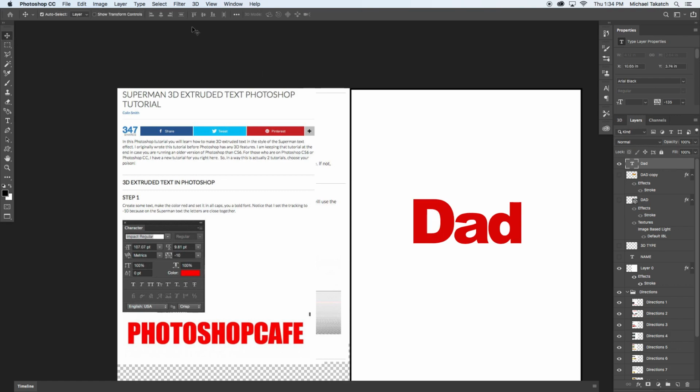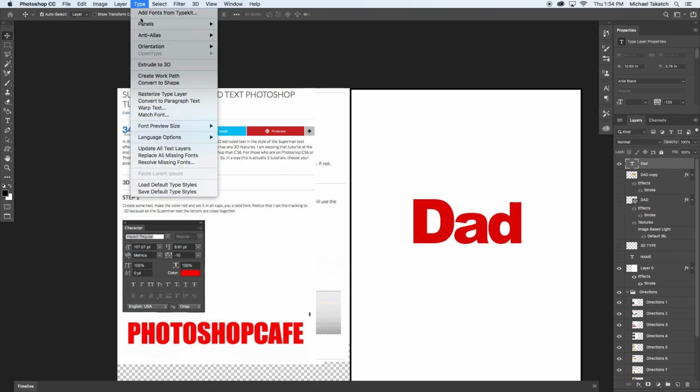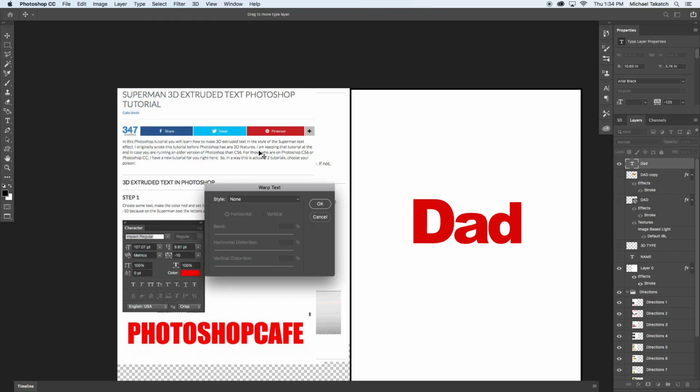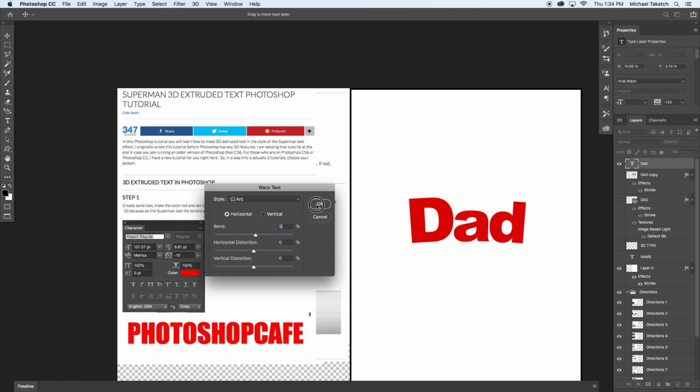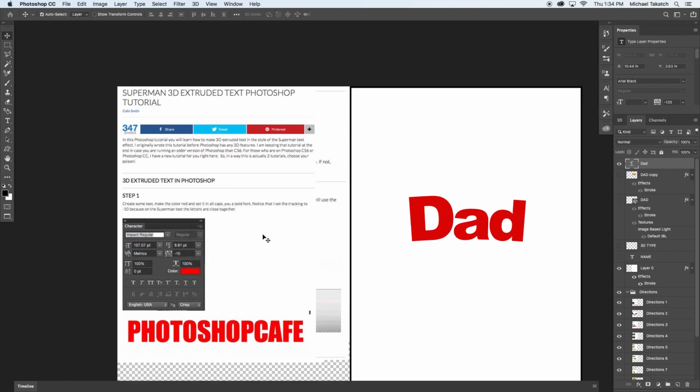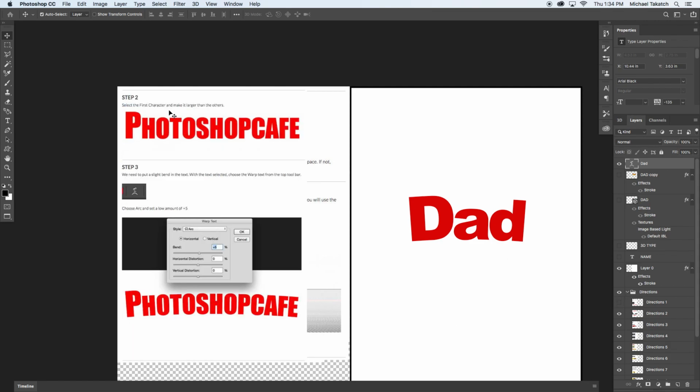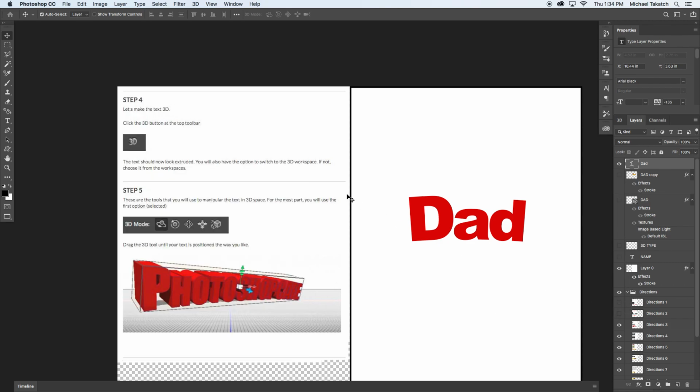And then it has you take the type and go to the warp again. Like I said, it's almost repeating what it was, just using the three-dimensional part, trying to get you introduced into that. So far that's the first couple of steps that are there. So there it is, making the character a little taller. Taking a look at the arch in this section for that piece, and then it says let's make it 3D. So you have a couple ways to do that.